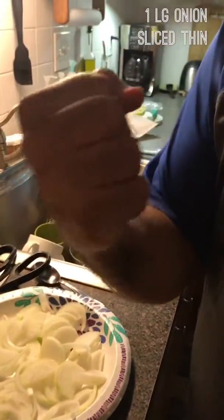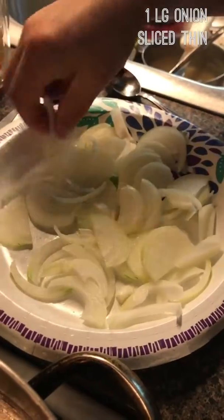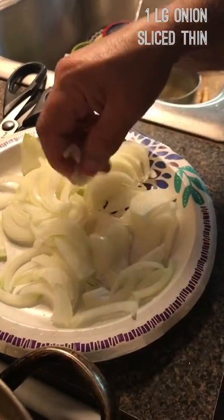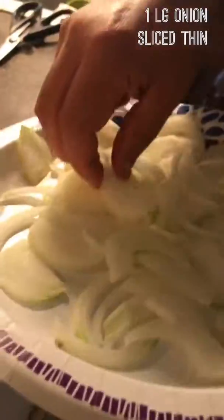How big is a large onion? It's about the size of my fist, maybe a little bit smaller. Okay, so we sliced it, and we're going to put it in with the bacon, and we're going to cook that until it's translucent, which is a little bit clear and wilty. So that's how you cook the onions. So here we go.